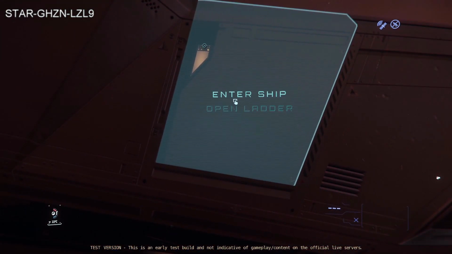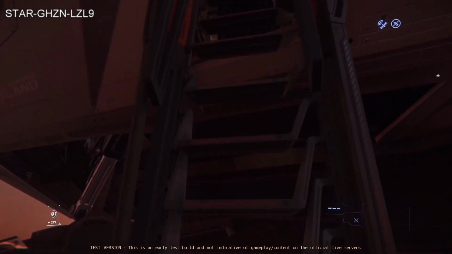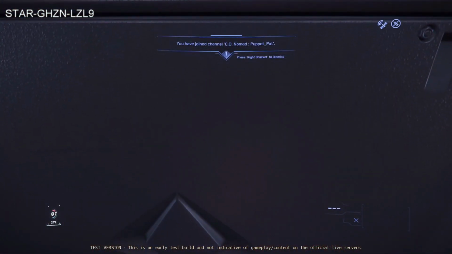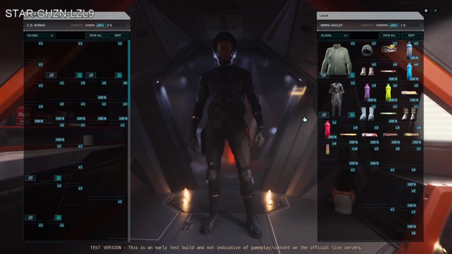So I'm going to head into the ship here, let's see how I did. And then I'm going to head back to Lorville, and I'm going to try selling this stuff. So I made 3 grand on that delivery mission, which is good, but I'm going to make more than that on these goods. So this is what I found.